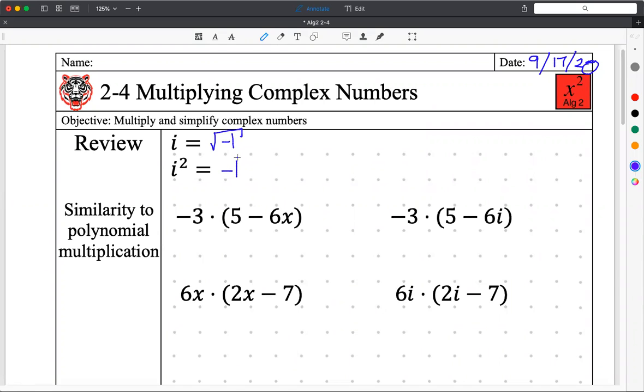And I should be able to just rattle them off right now. What is i cubed? What is i to the power fourth? What is i to the power of 81? You should still be able to do those, right? Let's see if you remember. It's not part of our notes, but I'm just curious as a form of review. i to the power of 3. Does anyone remember what that is?